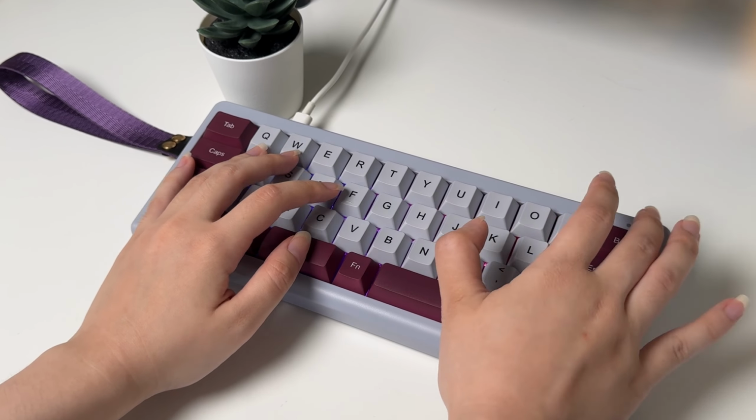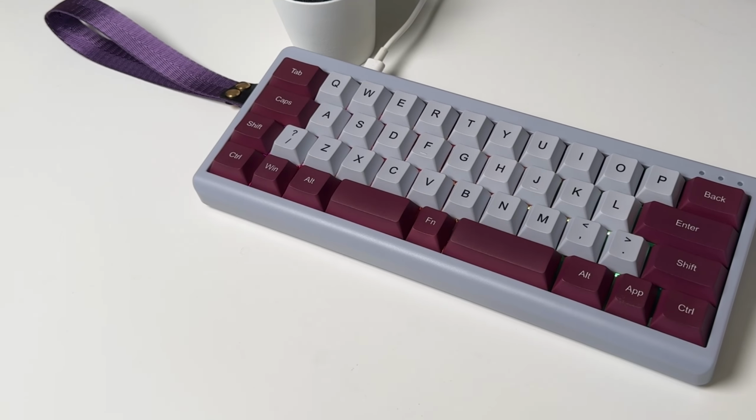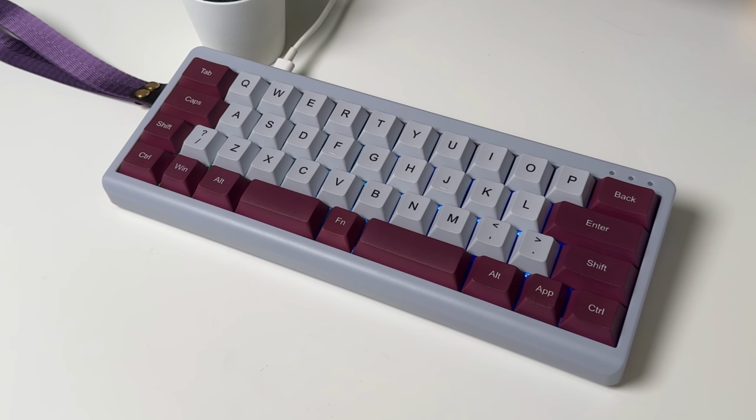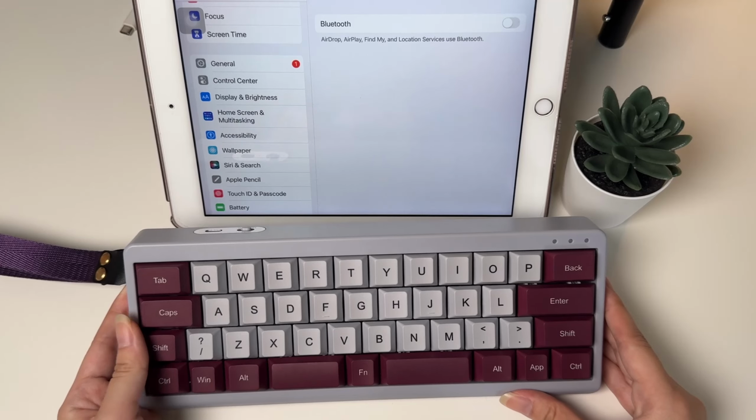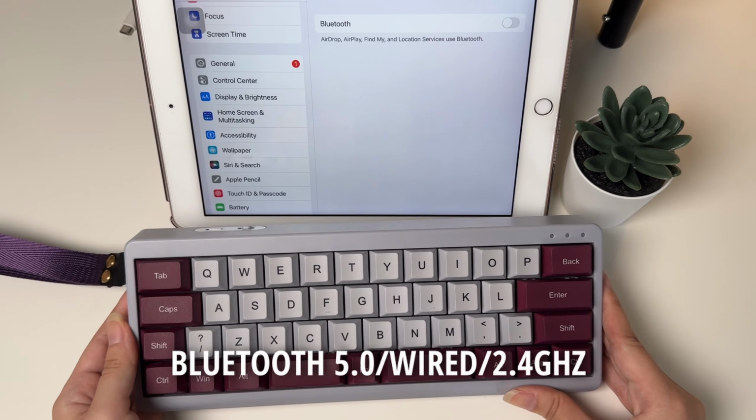The TH40 also features a gasket structure with a flex-cut PC plate, Poron plate foam, an IXPE switch pad, and bottom Poron foam. The keyboard also has three connection modes: Bluetooth 5.0, wired, and 2.4 GHz.